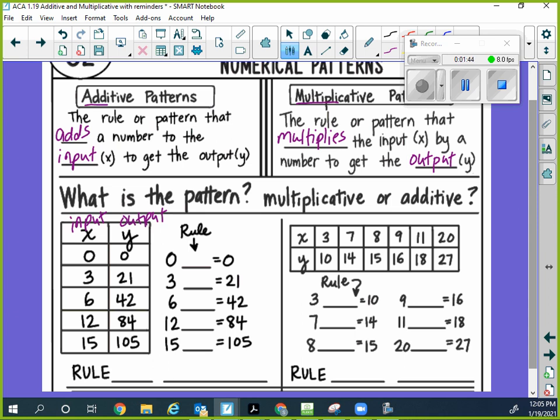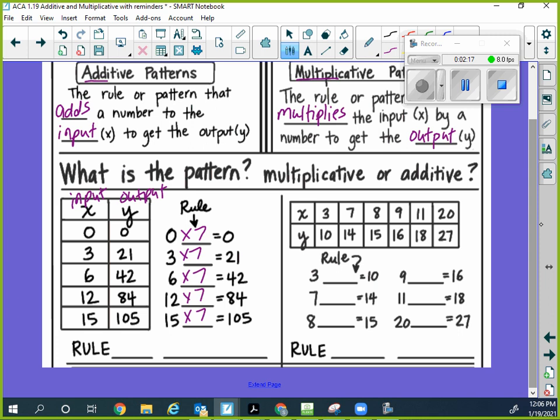Now wait, before you write that down, in order to know if that's the rule, what do you have to do with it? You got to check it and see if it's true somewhere else. 6 times 7 is 42. Is that correct? Yes. So once you check it, you know it's the rule. So it would be times 7. But what I'm saying is back there on the 0, well, anything times 0 is 0. So see, that's what I meant by you can't really look there. So 3 times 7 is 21. 6 times 7 is 42. 12 times 7 is 84, and 15 times 7 is 105, okay?